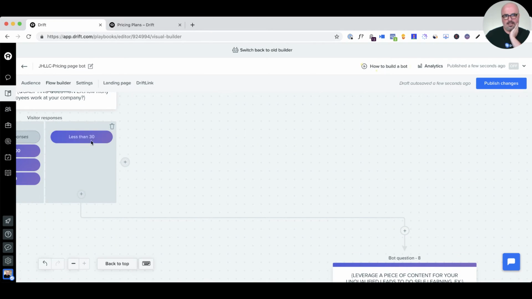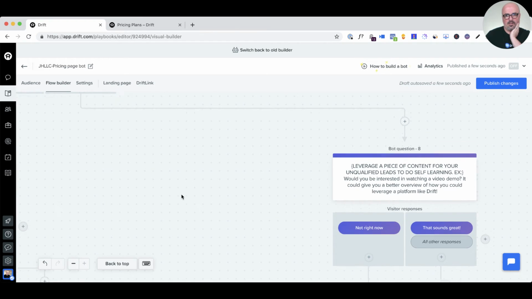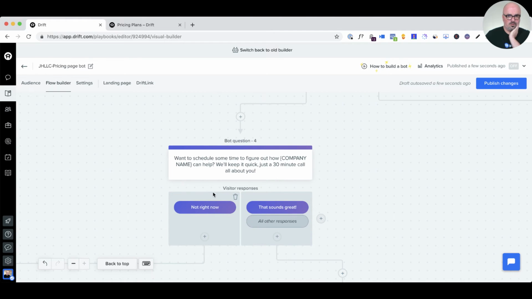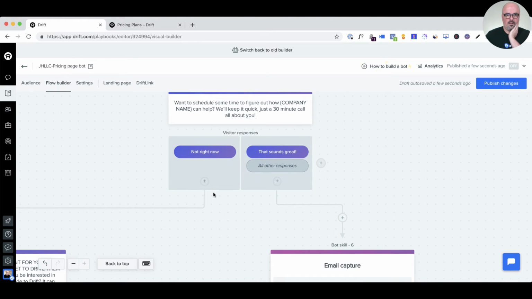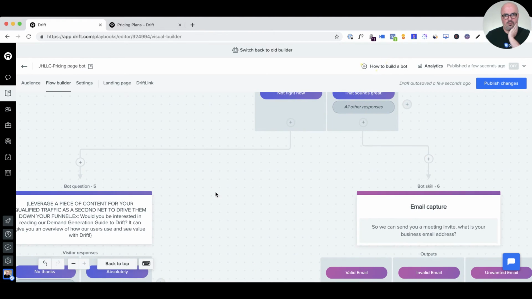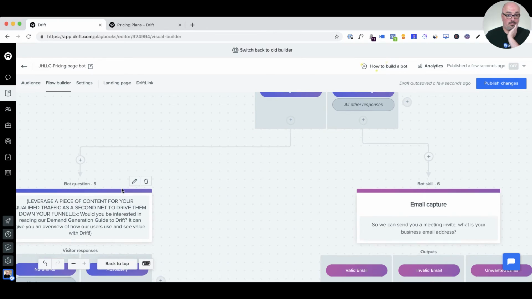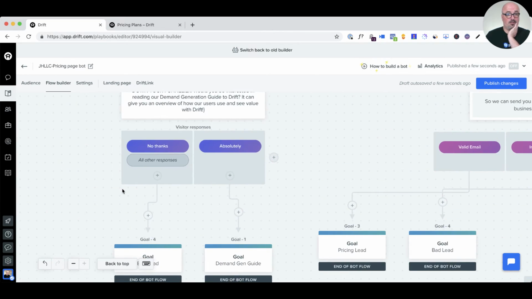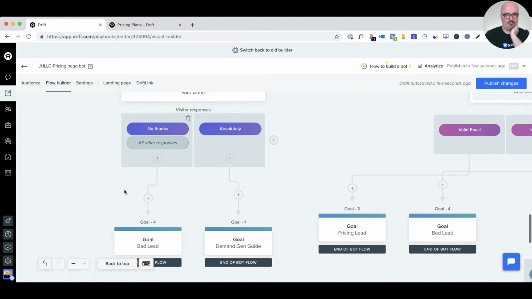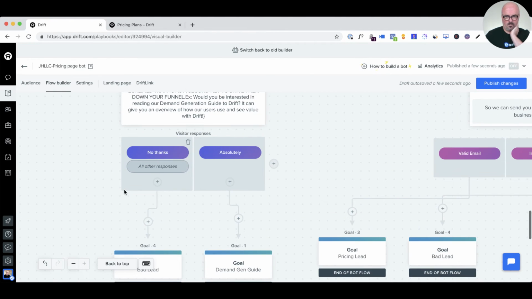And okay, once again, they're basically sending them to a piece of content. If they're under 30 and if they're over 30, then they're going to ask them if they want to book a call, and if they do not, it's going to offer them a piece of content, like they had done before.